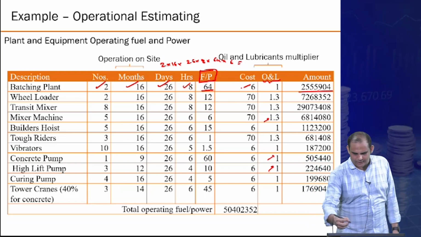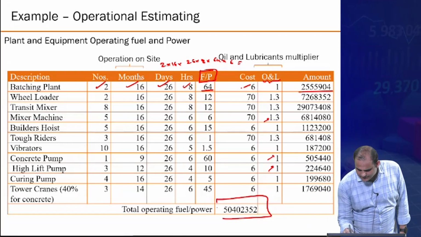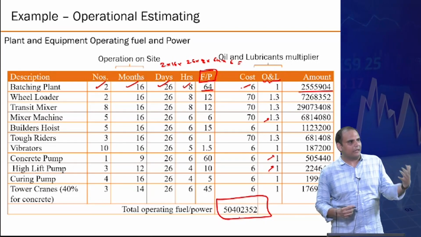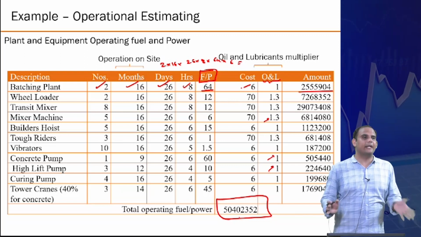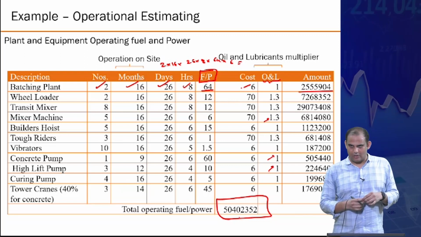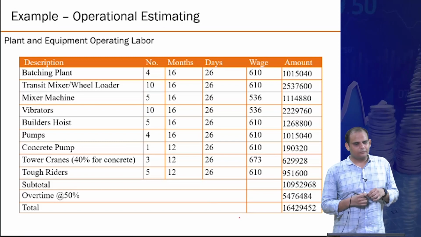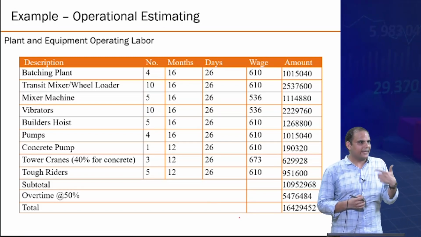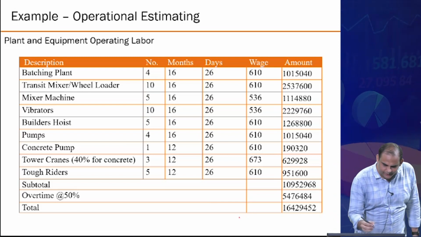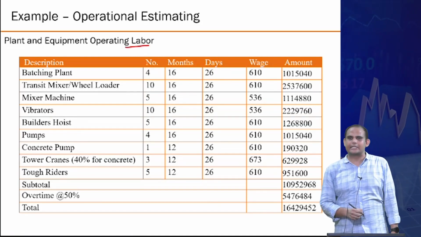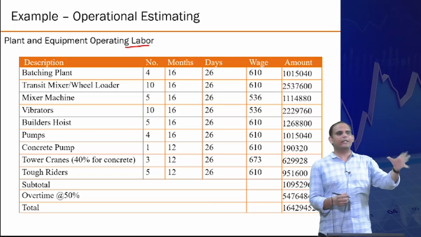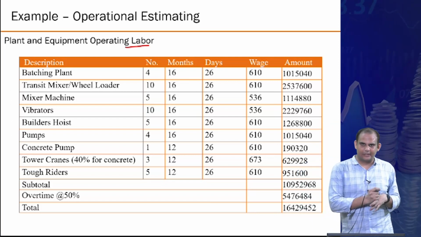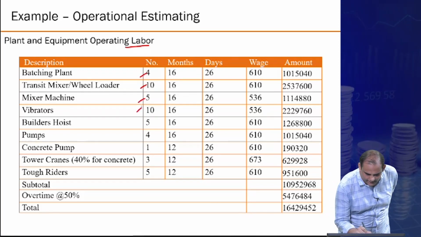Okay. Similarly, you keep on adding. So this is how much money you will require just for fuel and power and oil and lubrication of operating these equipments. All right. But machinery also requires humans. So that is where you need to decide how many skilled workers, or what kind of crew, is required to support each of these equipment, right? So that's where your numbers are there.